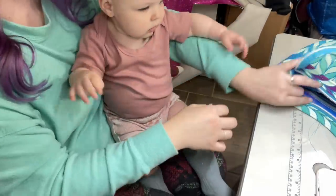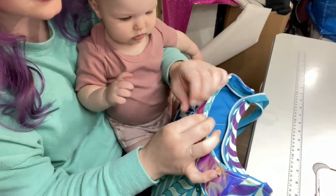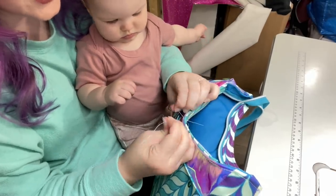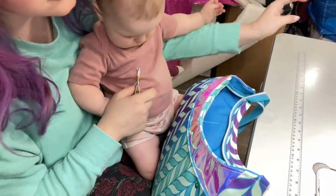Okay, so then we will pull out, pull those threads and tie them off if need be. Make sure we snip them nice and close.